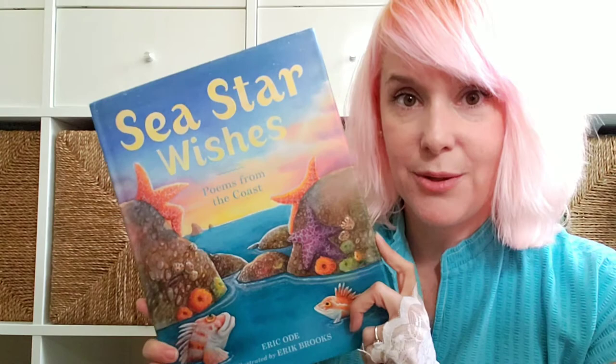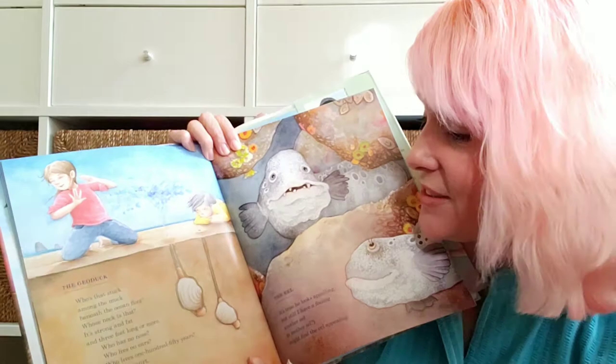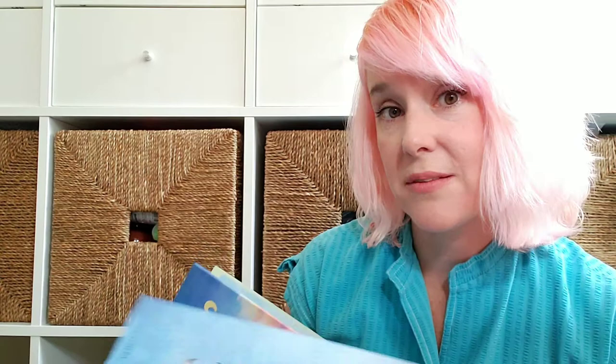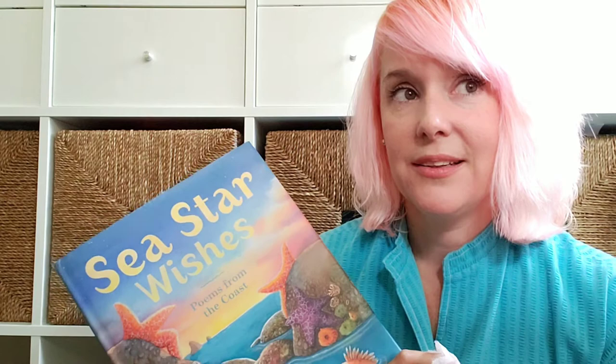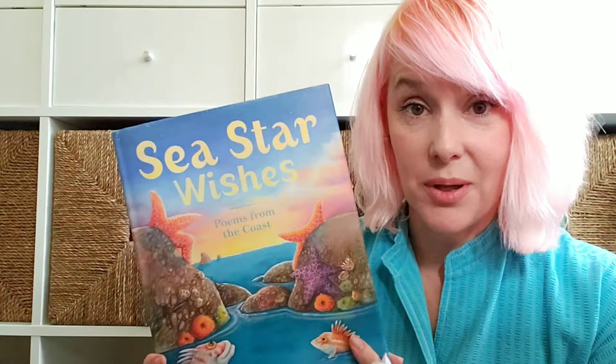This book is called Sea Star Wishes, and I got it when we did a sea life unit study. There are a lot of really great poems in here about sea urchins, starfish, geoduck — I don't even know what a geoduck is, and I live in Florida. It seems specifically about the Pacific Coast, the West Coast. We live on the East Coast, and it would be really cool to get a poetry book specifically about Florida, because we have a unique kind of ecosystem. But this is an awesome book and I recommend it. It's so fun to have poetry to go with whatever you're studying — it can really switch up your thinking process, going from learning facts to playing with the information by reading poetry about what you're studying.